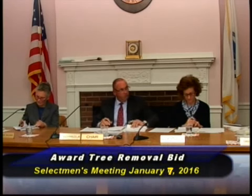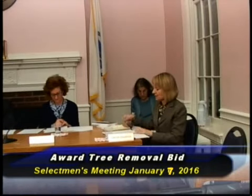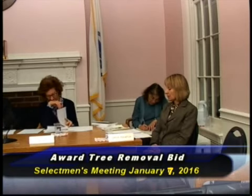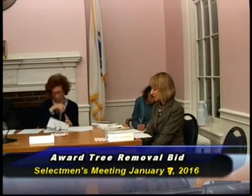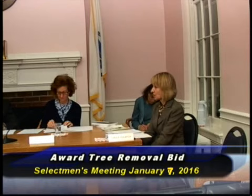Thank you. Next agenda item is to award a tree removal bid. Greer usually handles the awarding of bids. Yes, and we did in fact have a bid opening on Tuesday for the annual tree removal and/or pruning bid, dependent on what year we are in the 5-year tree plan. We had 5 submissions altogether, and the low bidder was Stumpy's Tree Service, located in Ashland, with a low bid of $14,800. Stumpy's has done work for us before, and they are outstanding, according to the tree warden and the superintendent of streets. I would just give them the bid based on the name.